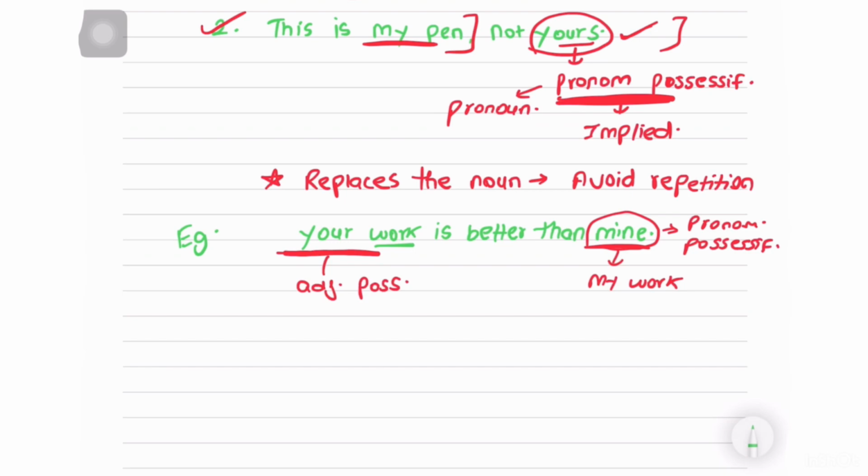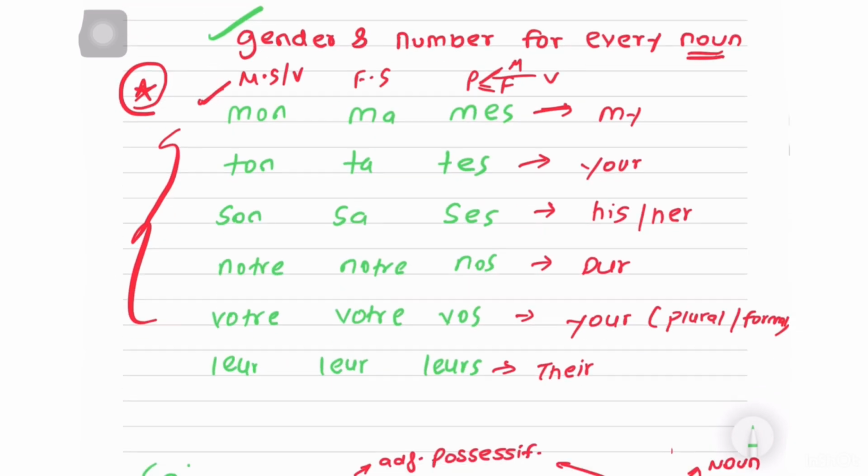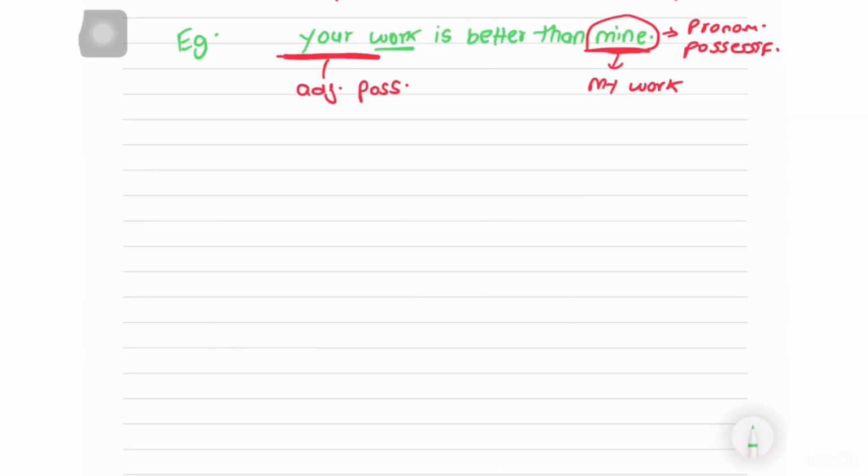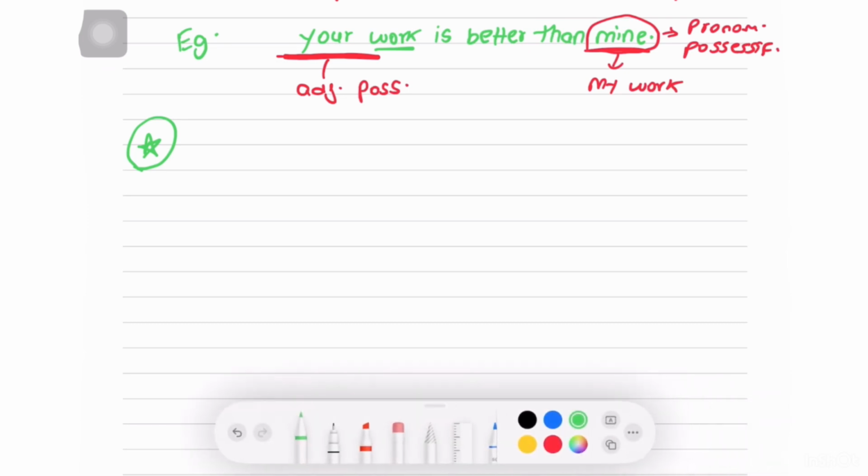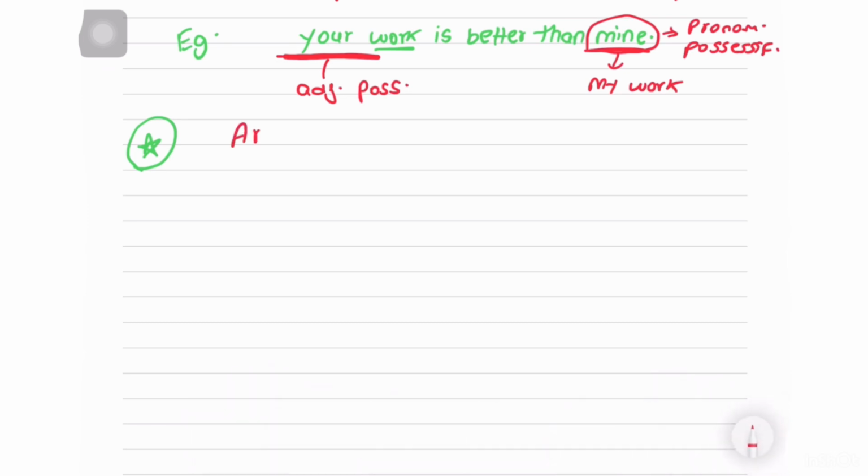So according to that, you put your adjective possessive. That we are already clear on. Now we understand how we follow gender rules in pronoun possessive. There also we have a table which is extremely crucial, so you'll need to at least draw it in your notebook or memorize it. Before we come to that, there's one small topic, that is article défini.